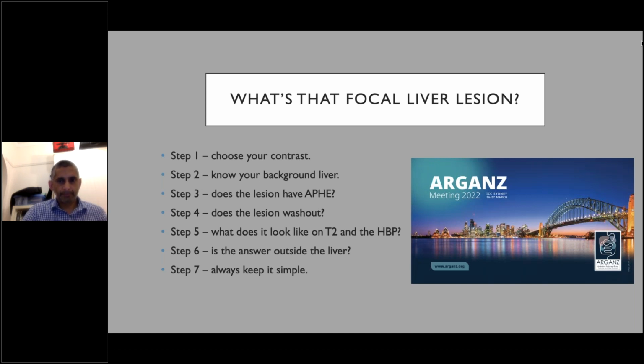I think now that we CT everyone with multi-phase imaging, and our imaging is getting so good, we're seeing tiny lesions all the time. And I think the vast majority of them are biliary hamartomas and tiny little cysts. And I know it's an argument I often have with colleagues and registrars who recommend doing an ultrasound for these things. And often in a big patient, a small lesion, you can never see it anyway. So I think frequently your pretest probability is relatively low that it's anything nasty. And I will often just say, call it benign based upon that. Obviously a patient who has a known tumor and I've got no previous imaging to compare to, I will generally recommend doing an MRI.